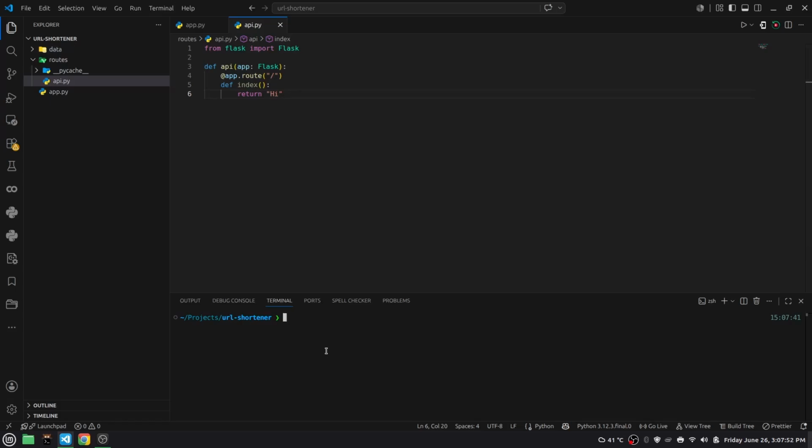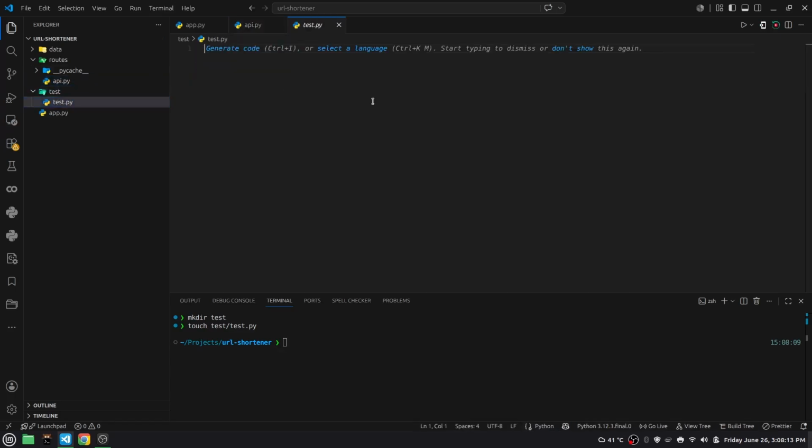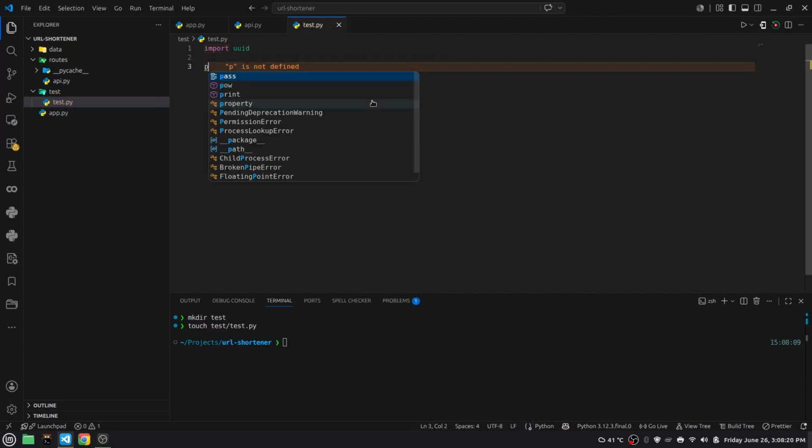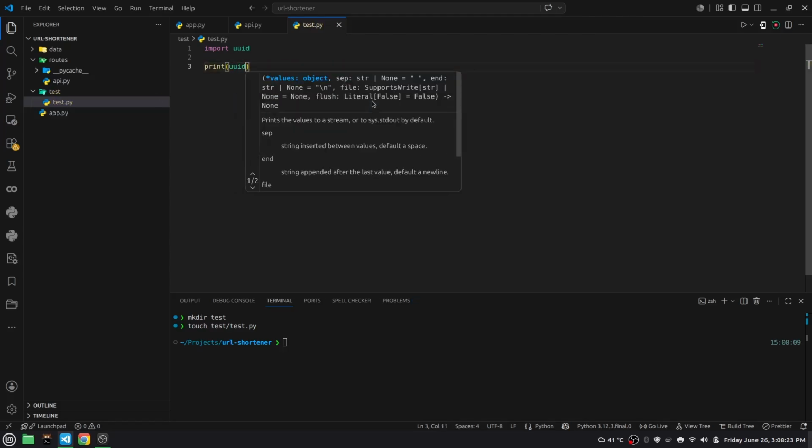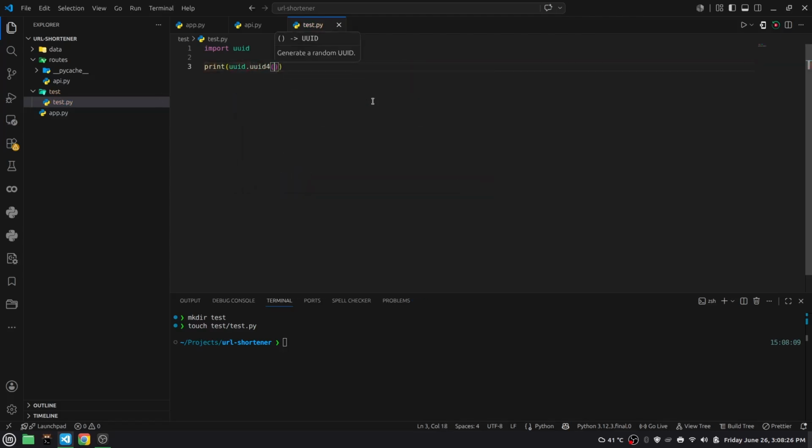For the URL indices, we're gonna use UUID. So I'm just gonna make a folder called test, and in test we're going to just make a new test.py, and in here we will create an initial UUID. We're just gonna import uuid and then it's gonna print uuid4.